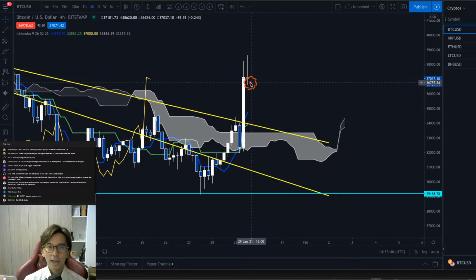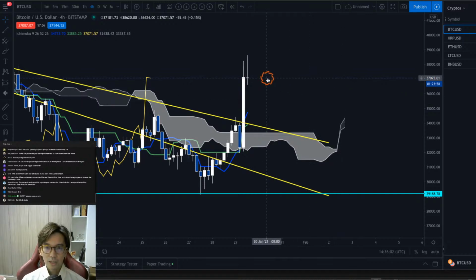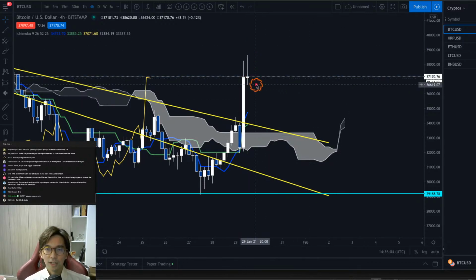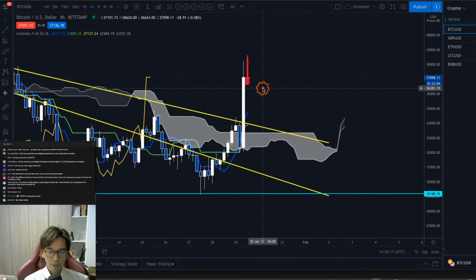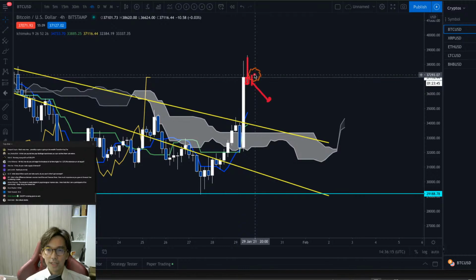So yeah, this is in the 4-hour chart, but I would wait to see if this becomes a pin bar or not. If this is going to be a bullish candle in the end, then I would expect the market to go up this way continuously. But if this candle closes like this doji or a bearish pin bar like this, then I wouldn't look for the buy, because it might go down this way afterwards, or range for the next couple of hours.